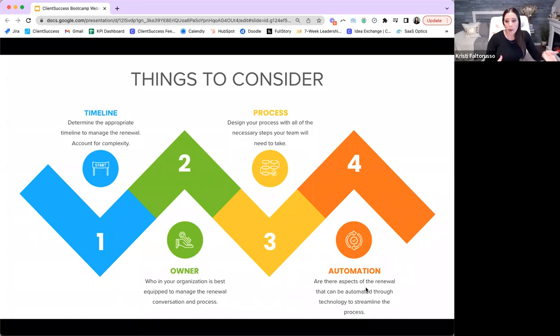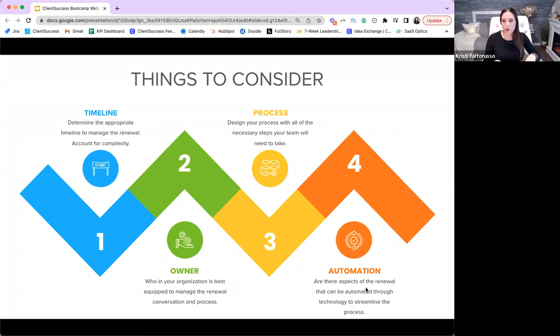And listen, it might be different, right? You might have different segments of customers. You might have some enterprise customers, some mid-market, some SMB. Jessica, your SMB is small, mid-sized business. So depending on who your customer cohorts are, you might want to have a different timeline for each of those, right? You don't need to have a one-size-fits-all model for all your customers around this either. So really think about what that looks like and design it specifically for your customer base.